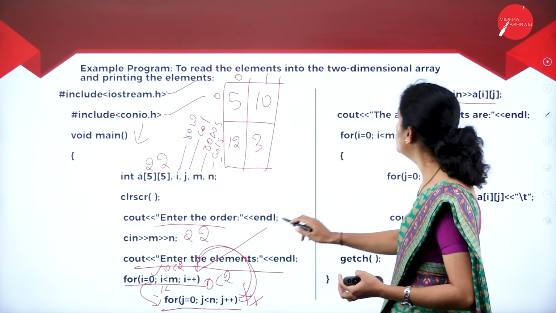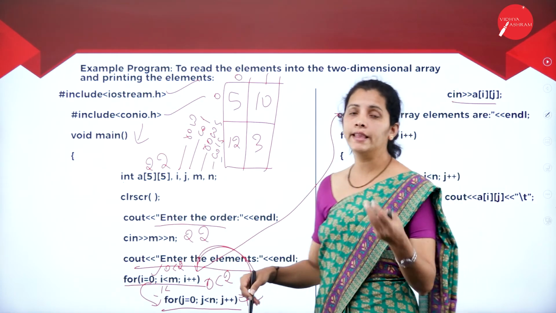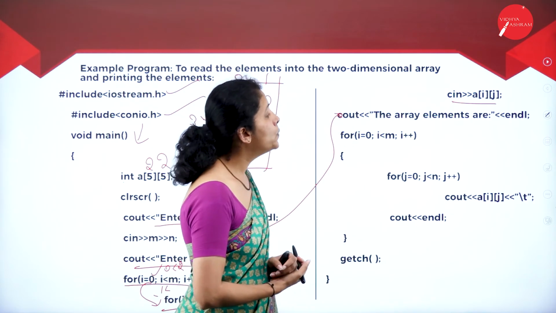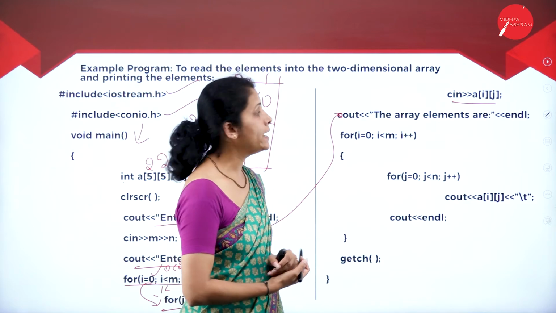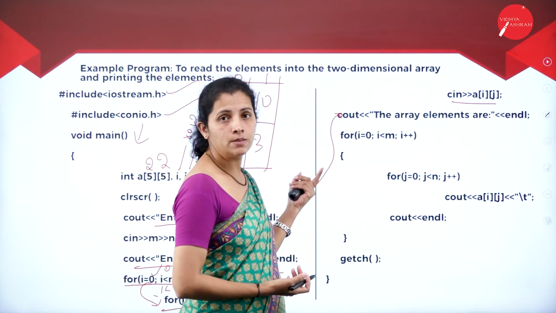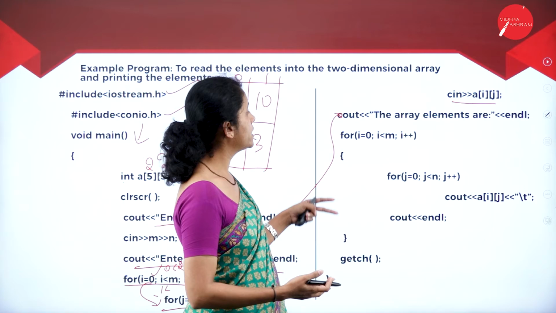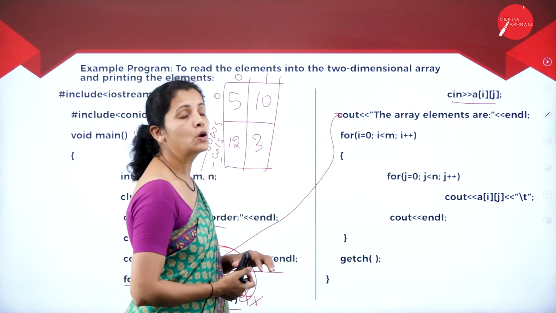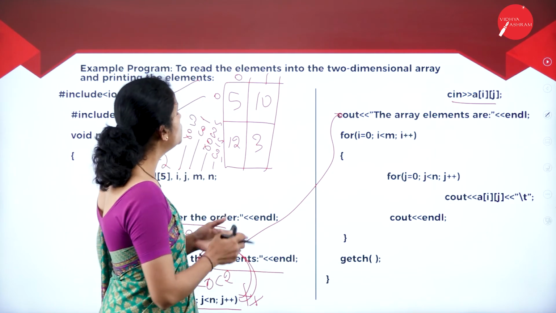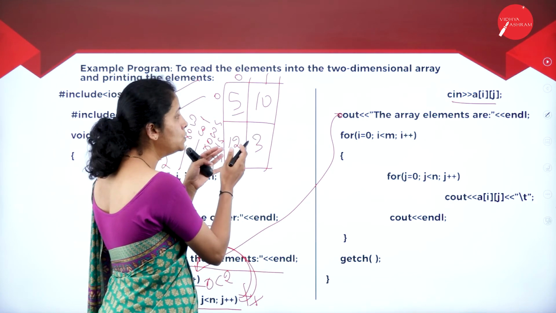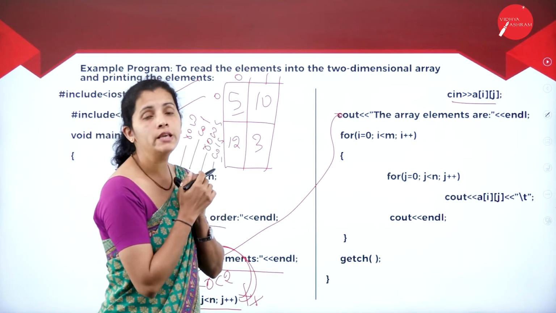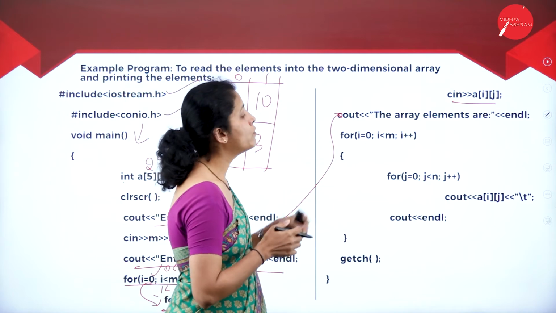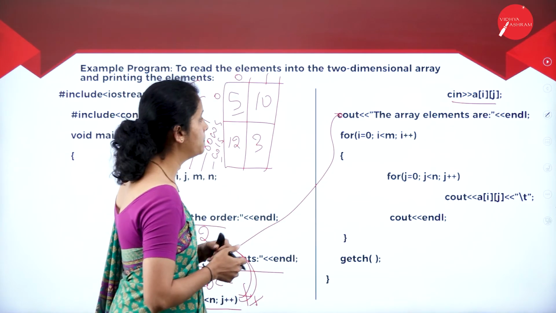So, the control directly transferred into the next statement, that is, I want to display the element which is stored in my array. How can I display? Once again, I require 2 loops, one for row and one for column, because to display these values I required both the index. So for that I am going to use 2 for loops in my program.